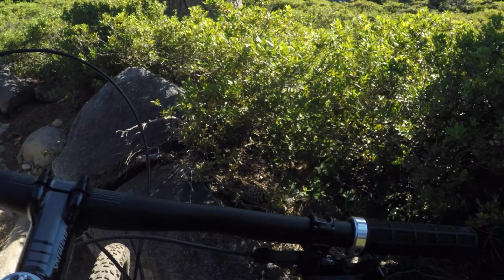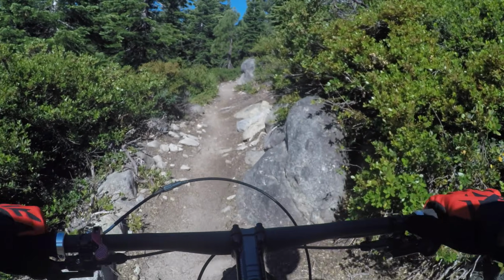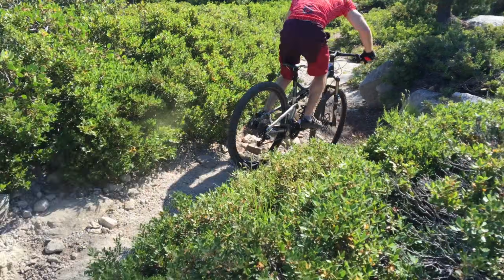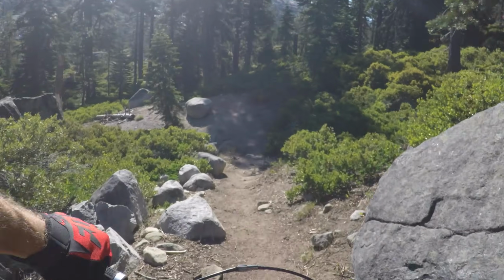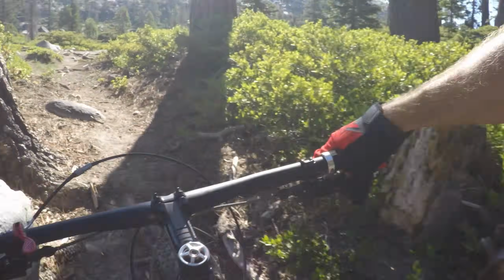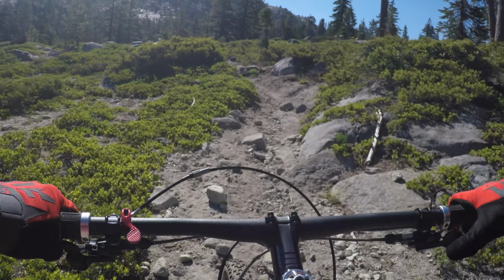Oh, we're gonna bomb down this thing. When we were coming in, the camp host told us that there was a rattlesnake on the trail yesterday, and that somebody killed it. Yeah, we found that pretty funny, that like that was headline news. It's like, yeah, there's all kinds of crazy stuff out here. I just went through the thickest spider web I've ever seen. I do not want to see what kind of spider made that web.